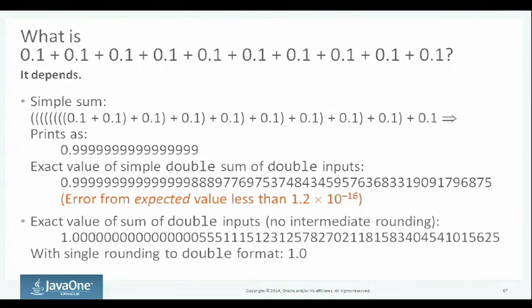Now, we've discussed, and you'd expect to get 1, or you'd hope to get 1. Maybe that's not fair, though, because we've discussed that 0.1 isn't exactly equal to 1/10. It equals this other binary value. So if we assume those binary values are exact and add them up without rounding, we get this value here that's slightly bigger than 1. And if we were to take this value without rounding and then round it to double, we would indeed get 1 back.